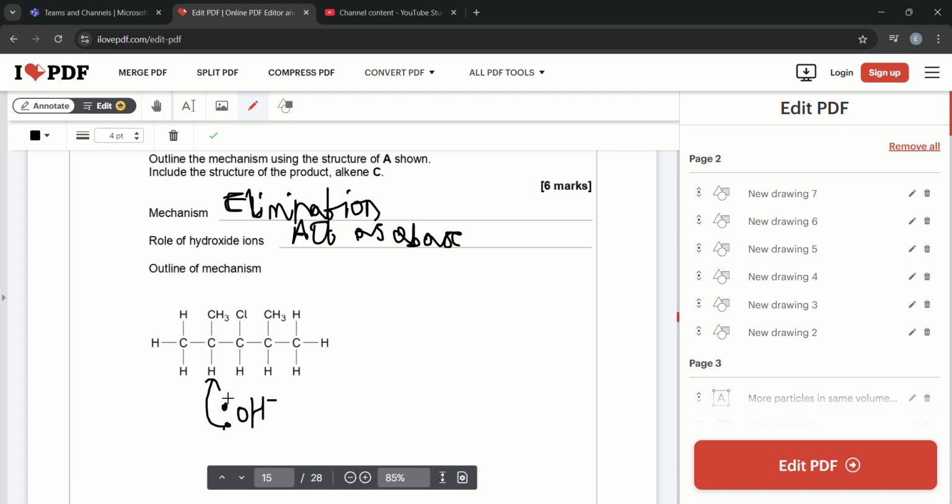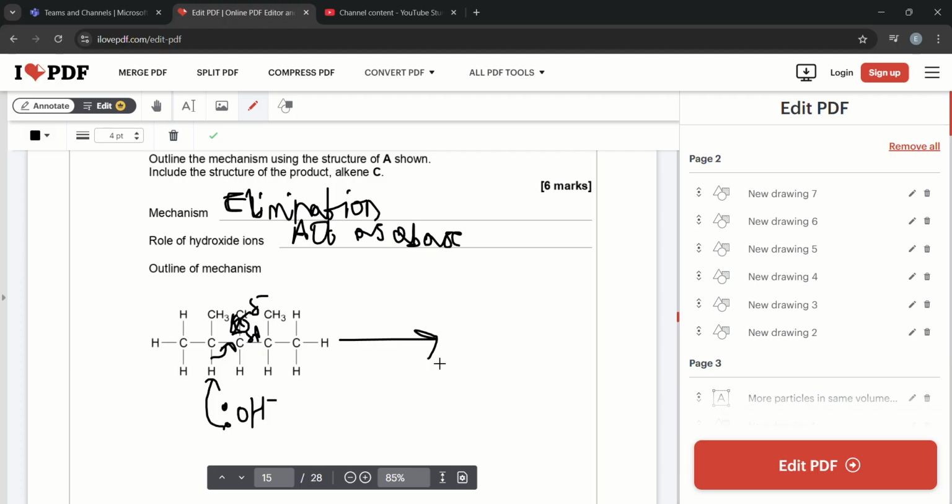Now the left carbon has a spare electron, so it wants to reform the double bond. In order to form the double bond, the C-Cl bond must break. Chlorine's partially negative, carbon's partially positive. Hopefully you can see, that's just a curly arrow to the chlorine. And it's that simple. Just learn the mechanism, where the curly arrows go.